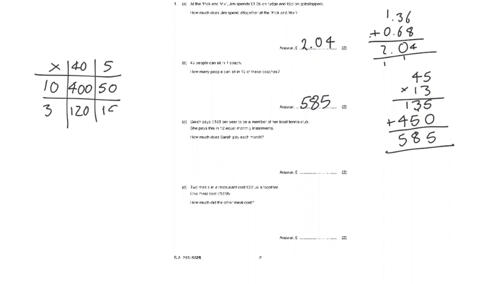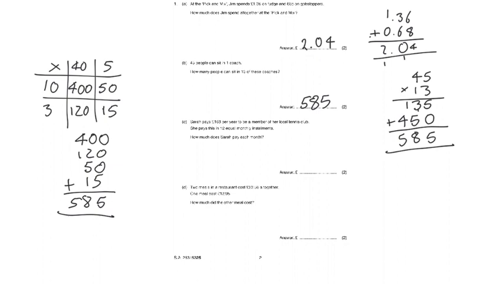I will show you my preferred method, because it kind of makes sense. We split 45 into 40 and 5, and 13 into 10 and 3, and we multiply the bits together. 10 times 40 is 400, 10 times 5 is 50, 3 times 40 is 120, 3 times 5 is 15, and then we've got a slightly longer but slightly easier addition to do. 585, and we get the same answer. There we go. So you can pick your method there.